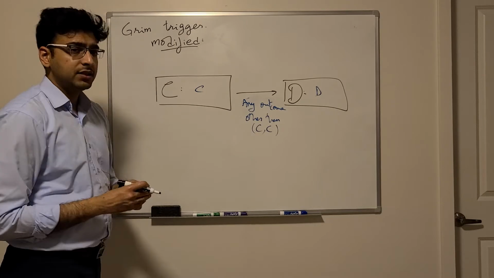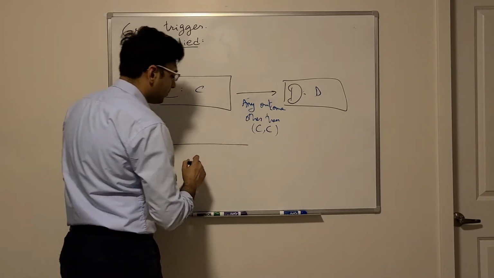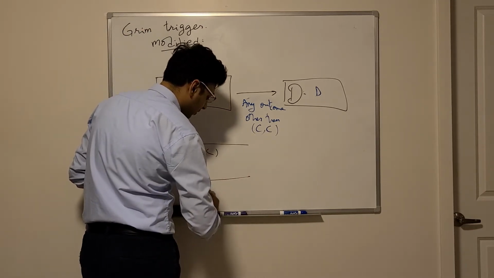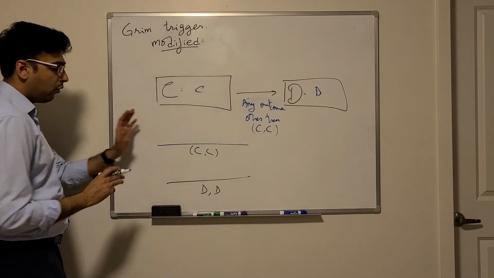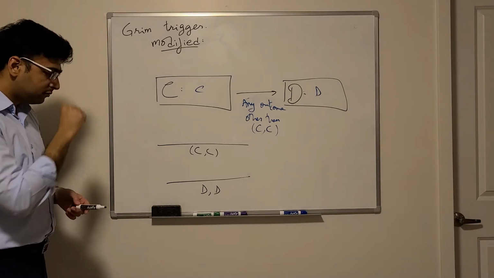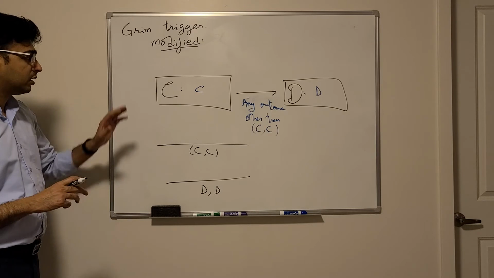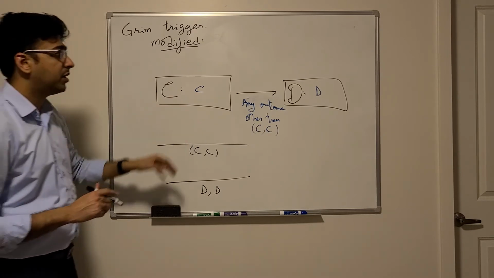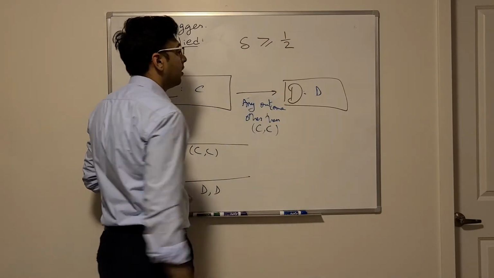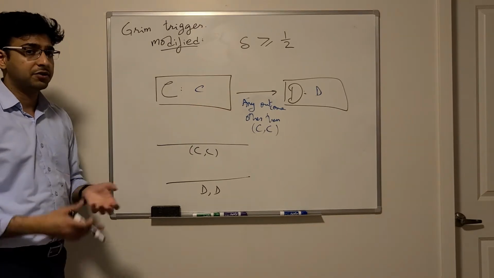Okay, there are two possible subgames. One in which all future outcomes are CC, and the other one in which all future outcomes are DD. If all future outcomes are CC, then player 1, okay, this is subgame perfect, I should mention, for all delta greater than or equal to 1/2. So the players have to be sufficiently patient, because otherwise they can't sustain cooperation at all.